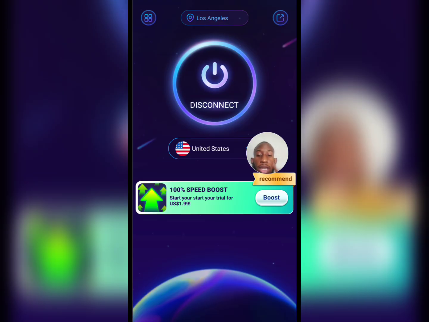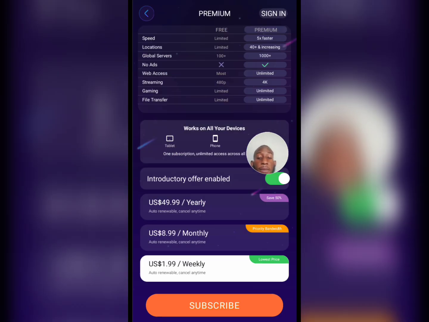As it relates to the subscription, to get a subscription, you can go in the server section and go in the high speed section as well that I've shown you earlier, and tap on any one of those VIP servers and it will redirect you to your subscription page. But you can also tap on this option where it says boost and you'll be able to find your subscription page and see what you're getting as it relates to your subscription. So that's pretty much it for that.